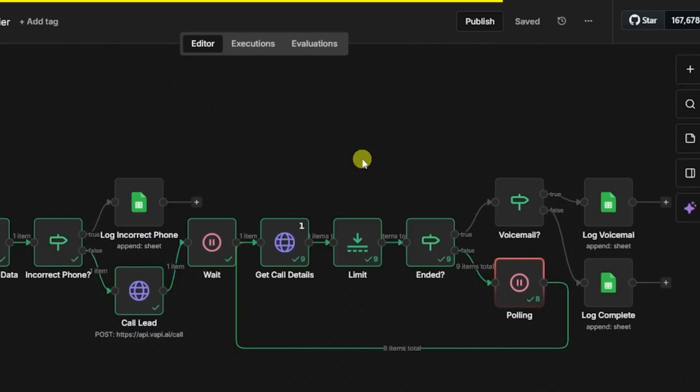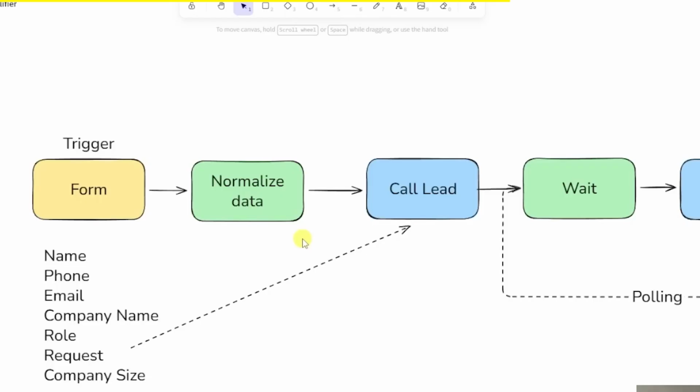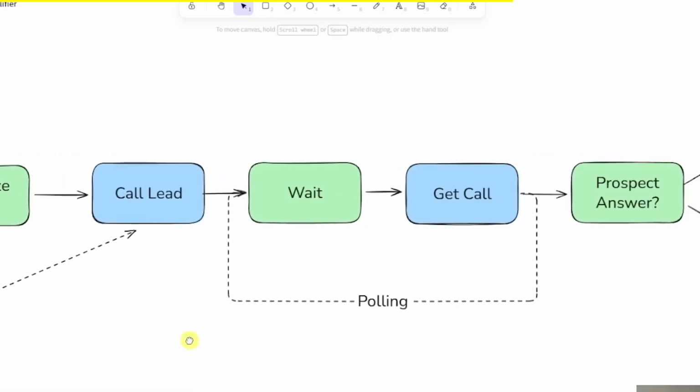Polling works essentially like this: you wait a period. After initiating the call, it waits 60 seconds, because most calls last at least a little bit longer if you're speaking to them. Then you check the status of the call, so make a GET request with the call ID to retrieve the call status. If it's in progress, wait 10 more seconds. If it's ended, proceed to extract structured outputs and log data, and if not, the loop will continue. The workflow essentially keeps checking until the status finally equals ended.